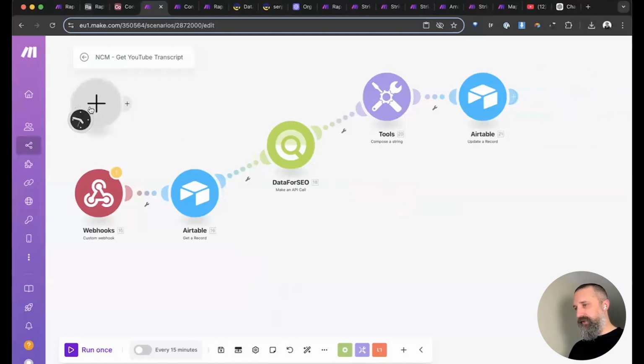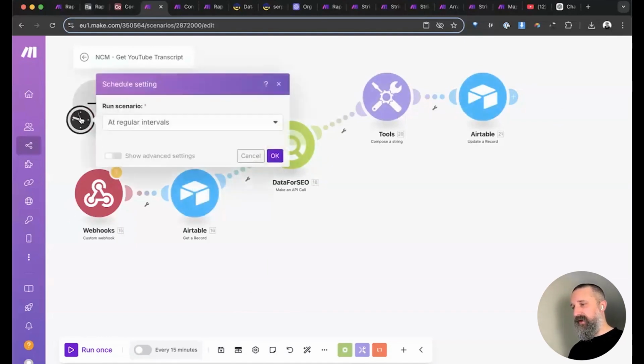This is important to show you that there's only ever one initial module in a scenario, and it's defined by this little clock here. Sometimes a clock, I'll show you that later. So it's changed from a clock because we can't schedule a webhook to happen at a specific time. We would have a webhook respond as soon as data comes in. So that's why that's changed.